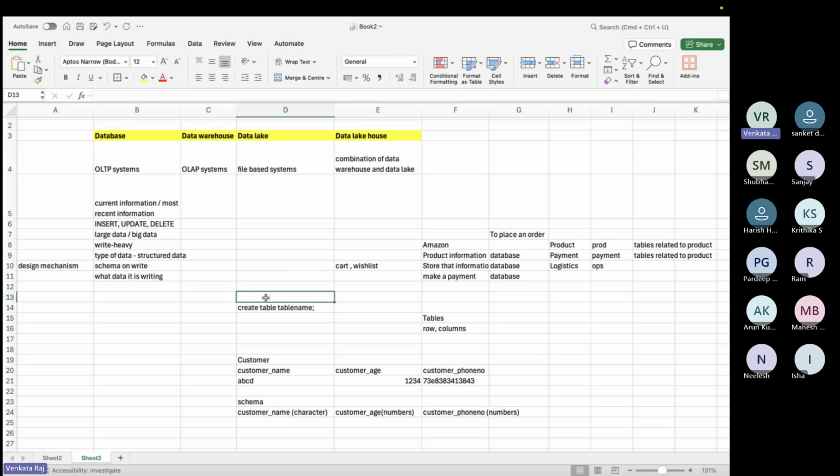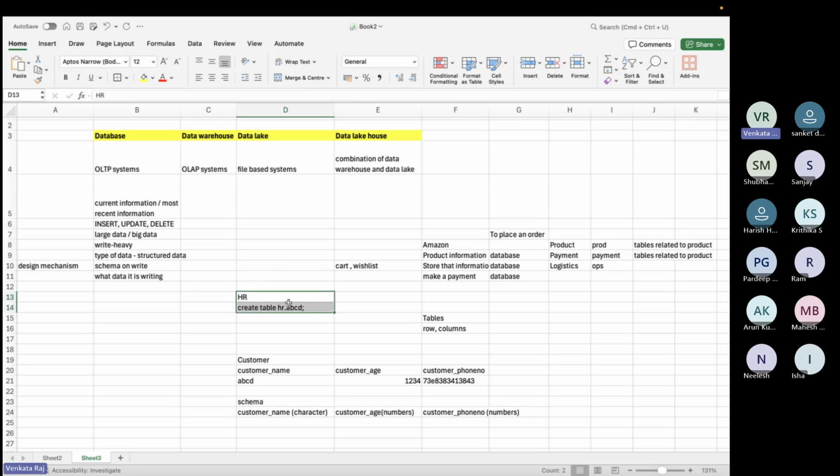Okay, I have created a schema called HR. Within that HR, I am trying to create a table called HR dot something, ABCD. Can I execute these two lines? Yes, you can execute two lines. You first create the schema like HR, and now you have to create the table, but to create the table you have to write the columns. So that is the meaning of schema on write. Without defining what columns you are going to have in the table, you cannot create a table.